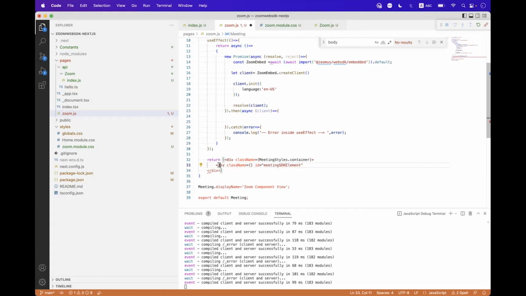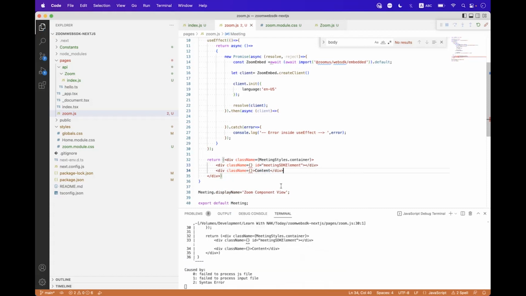After that we need to define another div. We will also style that, and place the content of the page here. We will display the chat from the customization configured inside the client init, and we will see that in action in this session also.